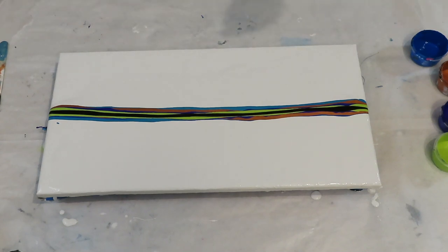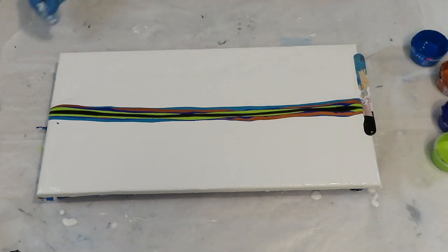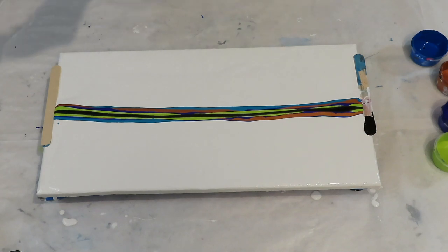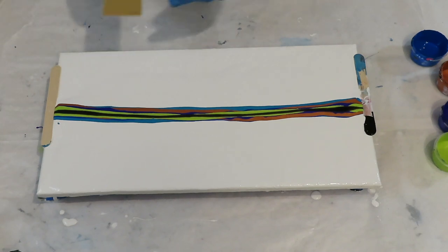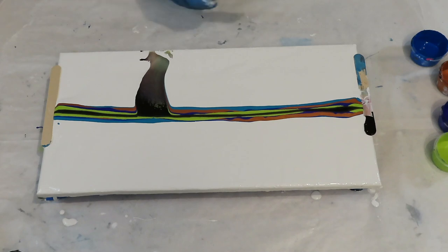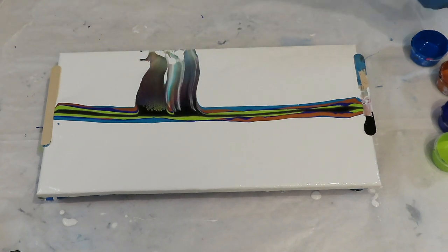Okay, so let's get started before this comes off the edge here. I'm going to put that right there. I'll put another stick over here. Sample paint cards. And that black is sinking pretty quick, so I'm just going to start here in the middle. You could start just about anywhere. And just know you're going to be tilting, so it doesn't look right at the beginning. That's okay. I'm going to wipe it off.